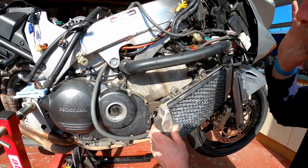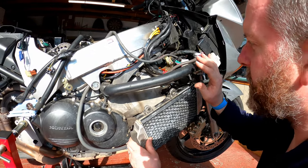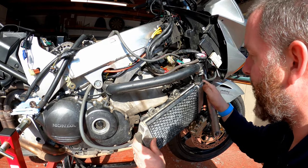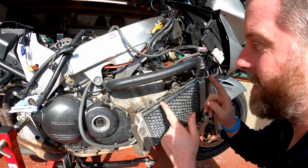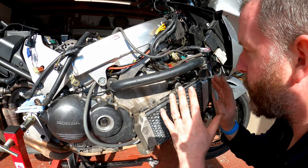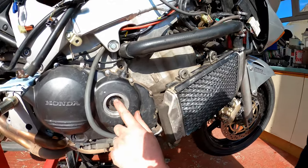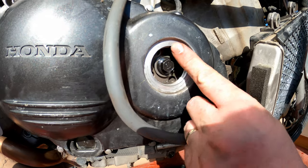Okay, I've got the front cam cover off, and there is a point I just need to clarify for the sake of anyone else who is going to do this job and maybe a little bit concerned that it isn't quite the same as the rear. It's very, very minor, but it's worth pointing out. Now I've got the timing mark for the 4T, as you can see, lined up with the mark.